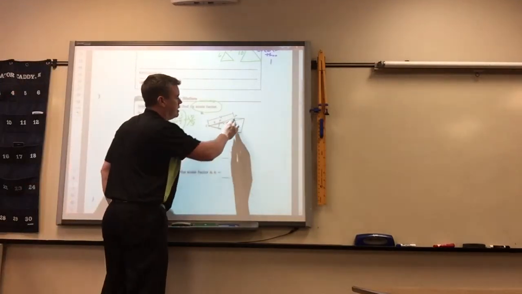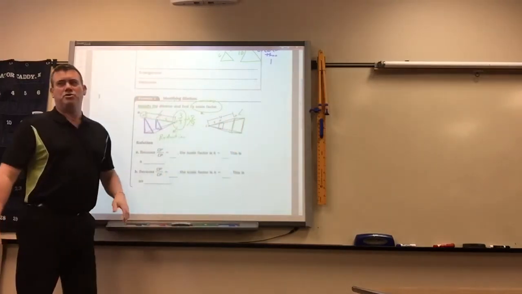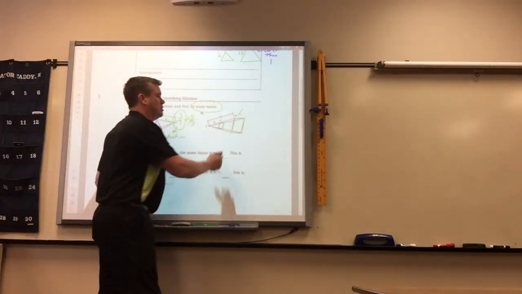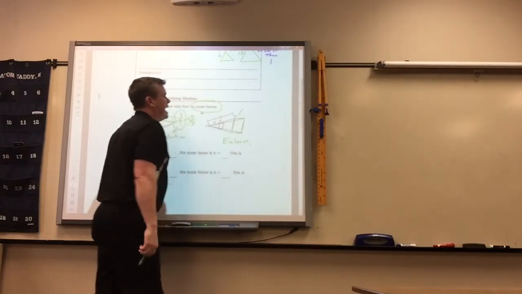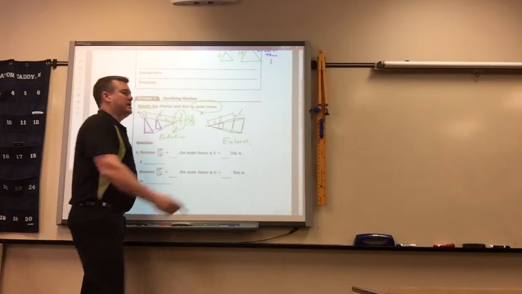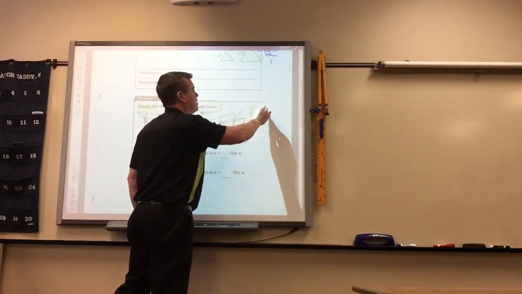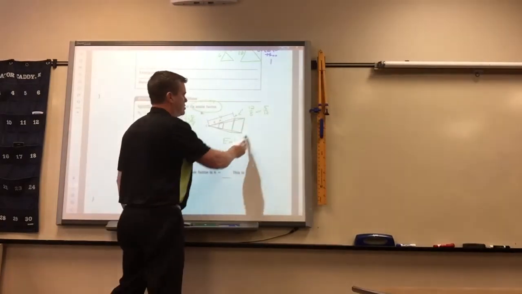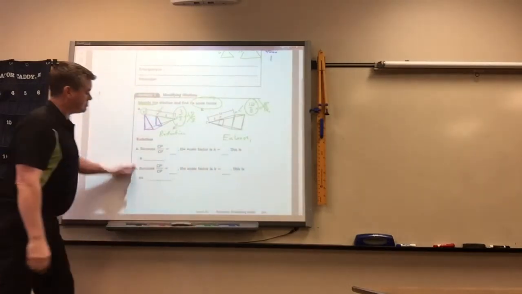So this one, here is the P prime, which means this is the image. So that's after it's been changed. So this has gotten bigger, so it's an enlargement. And then the scale factor, it's either going to be 12 to 5 or 5 to 12. Which one does it have to be? 12. Since it's an enlargement, it has to be 12 to 5 because it's greater than 1.